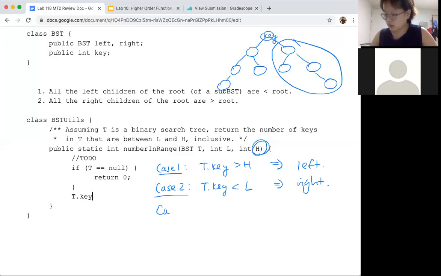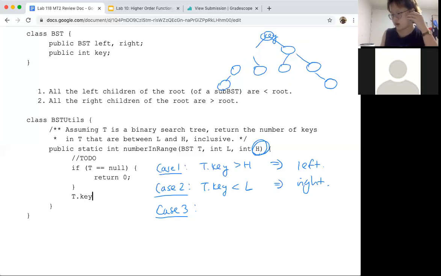And now case 3 is when there's no clear-cut boundary between left and right children for our keys. The keys could be in the left, it could also be in the right, right? It could be somewhere inside, whoops, I did not mean to delete that. Undo. I don't know why it takes such a long time for Zoom to update itself.